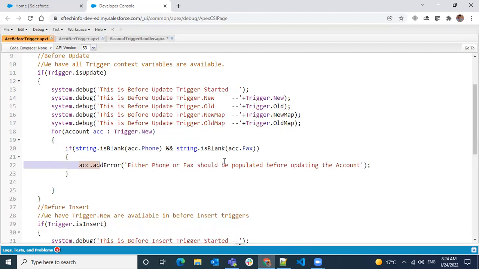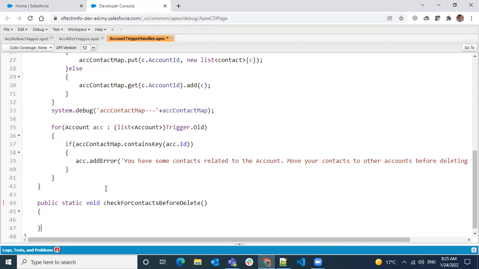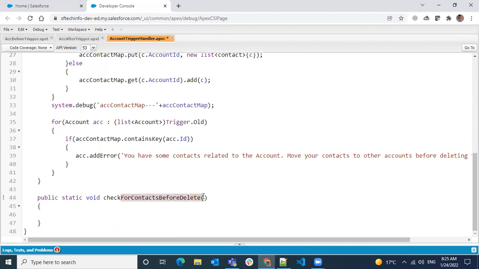I would say this one, check either phone or fax should not be empty on an account. So wherever I have an error, I'm adding a check so that I will know that it's going to add error messages somehow. Check phone and fax.